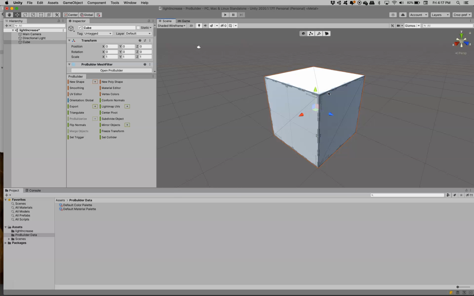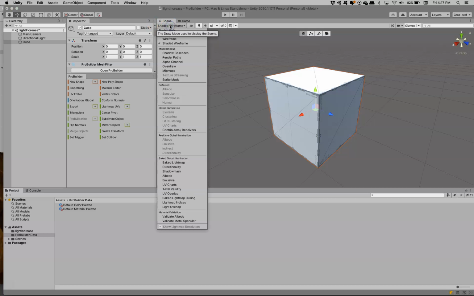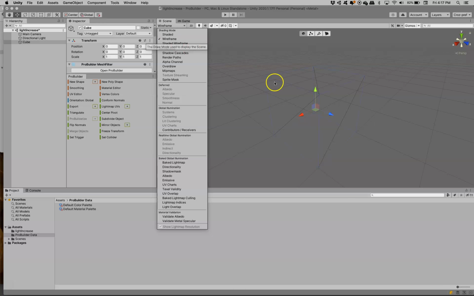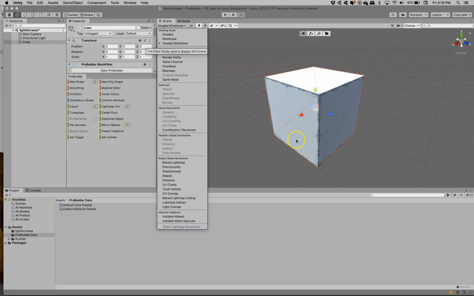With our object here at 0, 0, 0, we can see that it is very much like a normal Unity default cube, in that I can go shaded, or, well, I guess it's really difficult to see the wireframe like that with the color choices I have. So I'll go to shaded wireframe, and we have the two triangles per side.